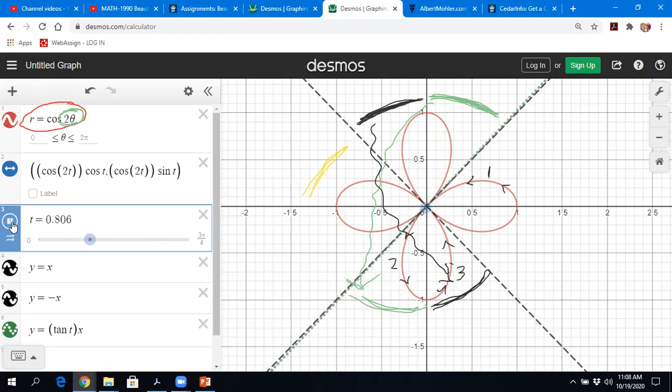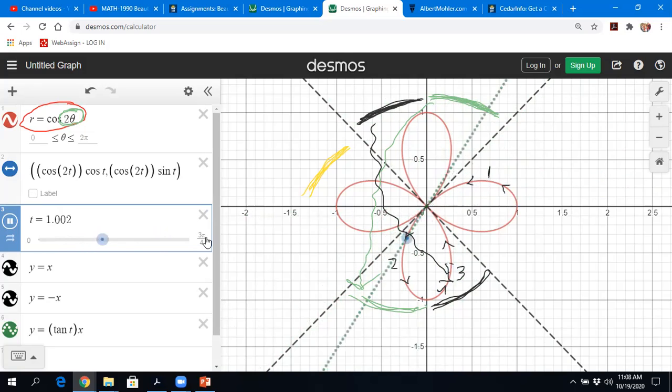So that's 3 pi over 4 to pi. If I double 3 pi over 4, that's like 3 pi over 2, yes? If I double pi, that's like 2 pi, which means I'm computing the cosine of something between 270 degrees and 360 degrees. That cosine value will be positive. Therefore, I will once again be back to a positive radius.